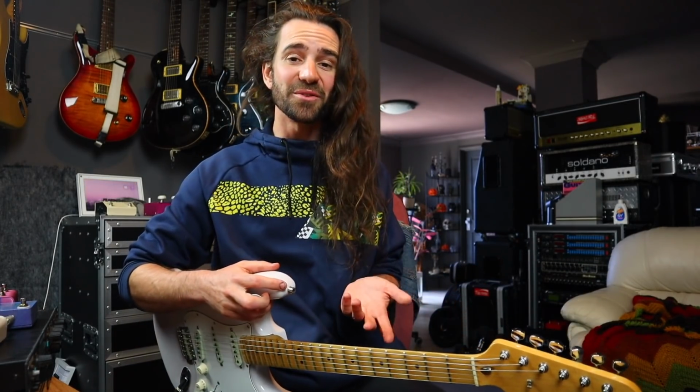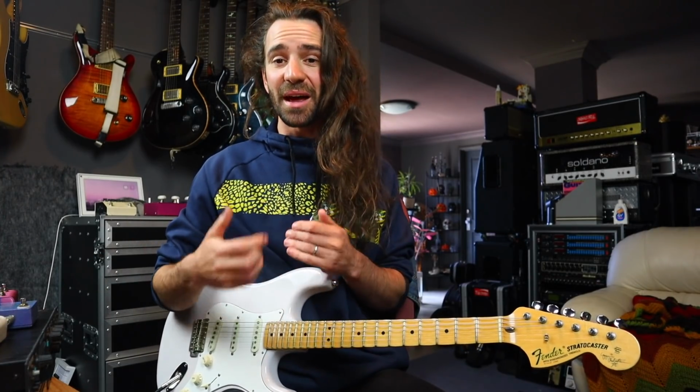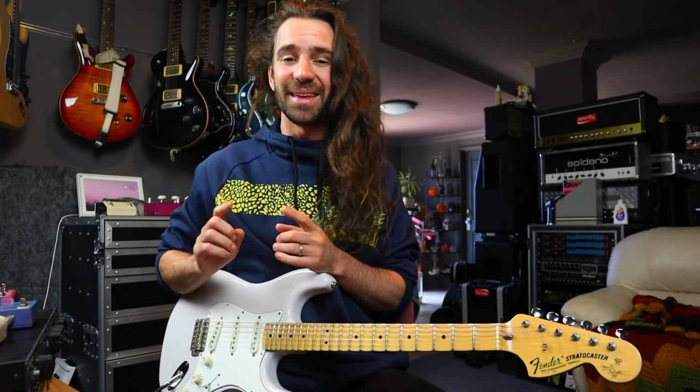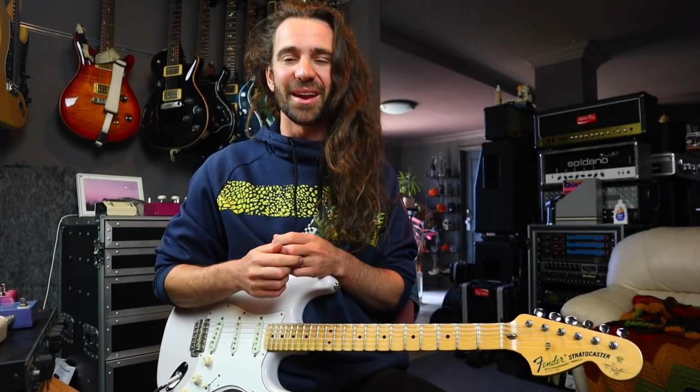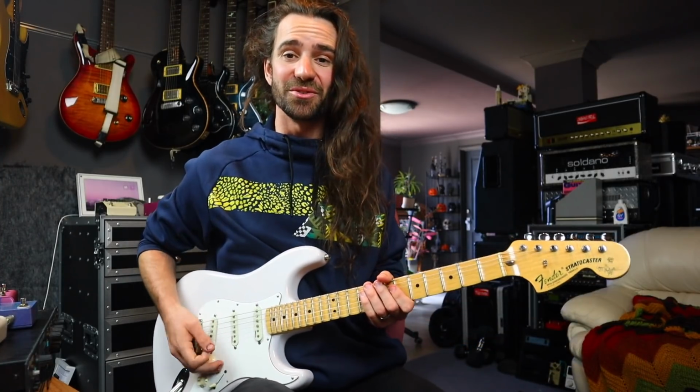The wonderful thing about the Axe effects as well is you can emulate classic units. So here's another example where I've used two multi-tap delays to emulate the Intellifex 8-voice chorus, and then I've got my favorite warmer sounding stereo BBD delay on top of that with the same amount of pitch detune.